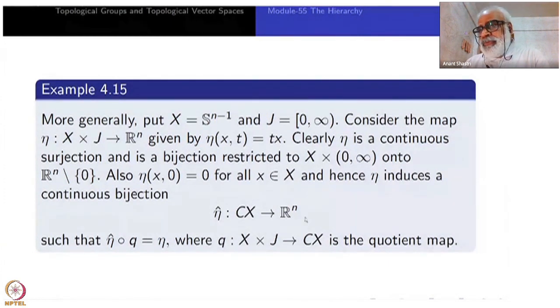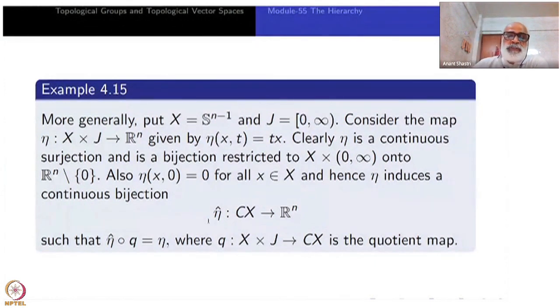Okay. So there are different ways of seeing this one. The point is continuity of the inverse, this part. If you throw away the zero, that is obvious because there it is eta(x, t) equal to tx, unique. So how do you get (x, t)? You see, it is just the first coordinate is v over norm v, the second coordinate is norm v. So both of them are continuous there. I can divide by norm v because v is a non-zero vector. But if it's a zero vector, you can't do that. So there is a doubt when you extend it to Cx, why the inverse is continuous. There is no justification there.